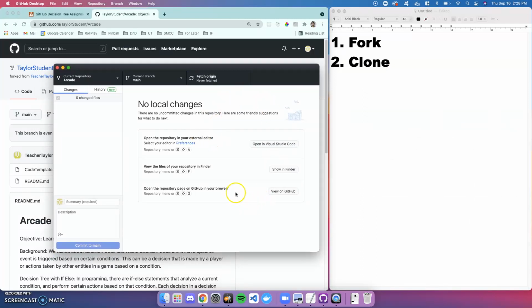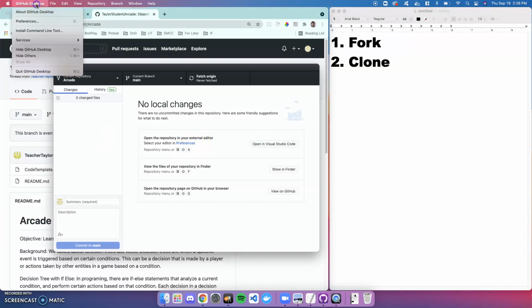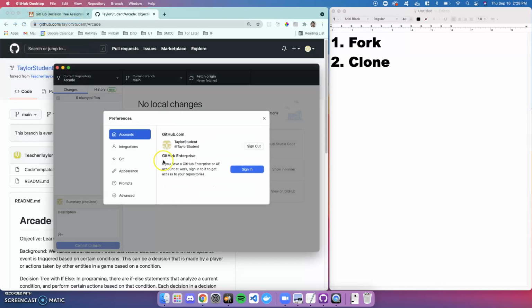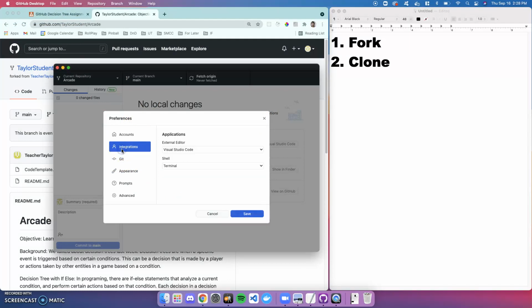So once you get here, you should have a button that allows you to immediately open it in Visual Studio Code. If you don't, you might need to alter your preferences. On Windows, I believe it's Options. But once you get to a page that looks like this, you can hit Integrations, and then you should have a drop down of what you can choose as your external editor.